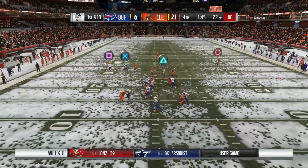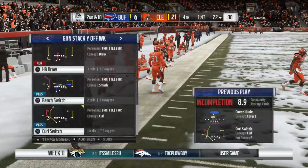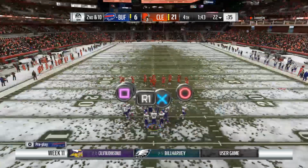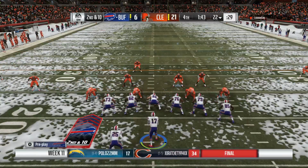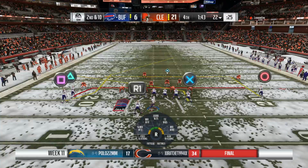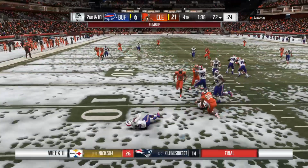Throwing on first down is Allen. And it pops free. The collision there jarred the ball loose and brings up second down. We have not seen a whole lot of wide-open receivers. Everything seemingly has been contested. And that's another nice job there to force an incompletion. They've been very cohesive, knowing each other's moves all game long, and they've been on the spot just about every time. Allen hit. He lost the football.